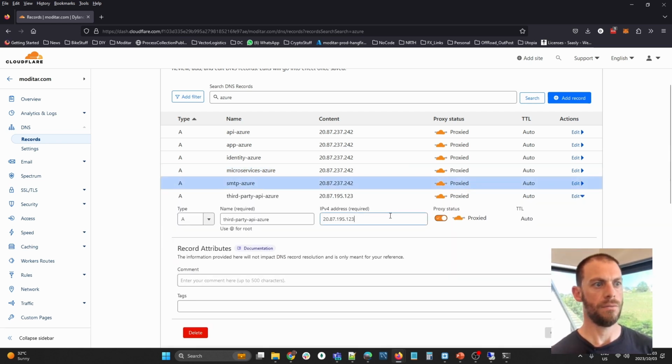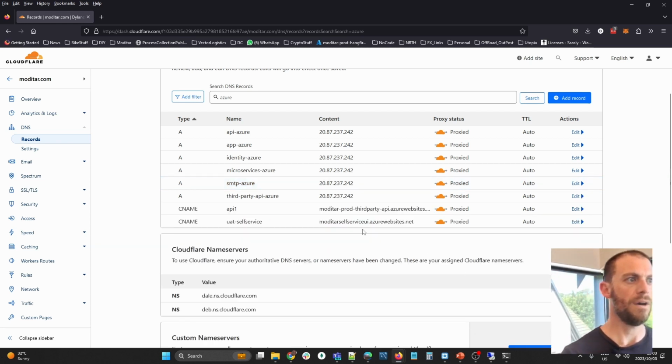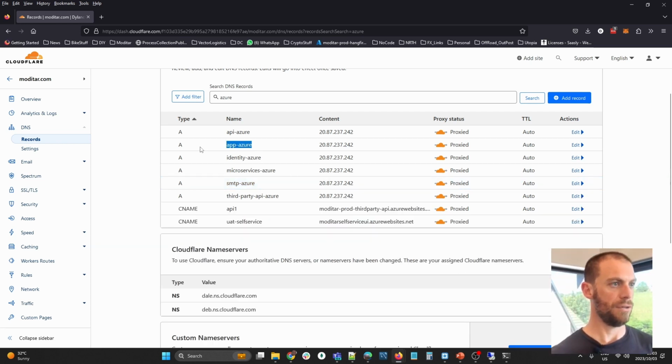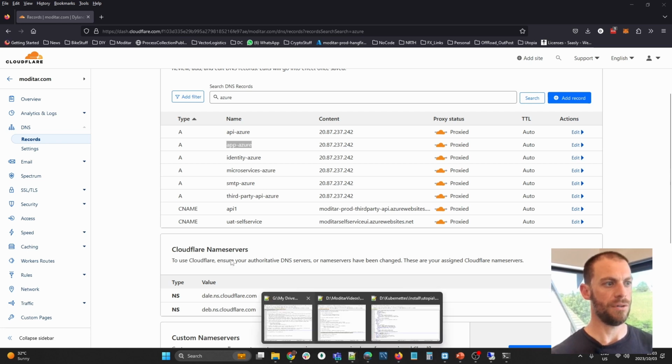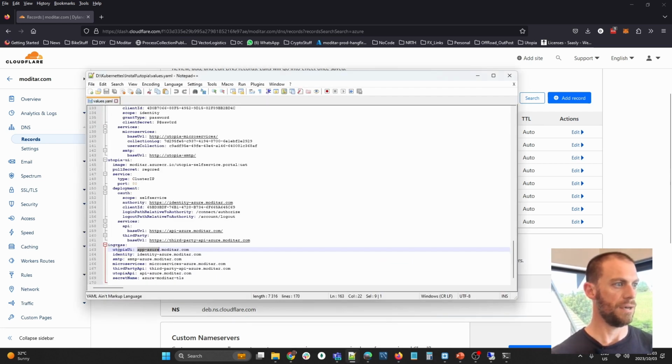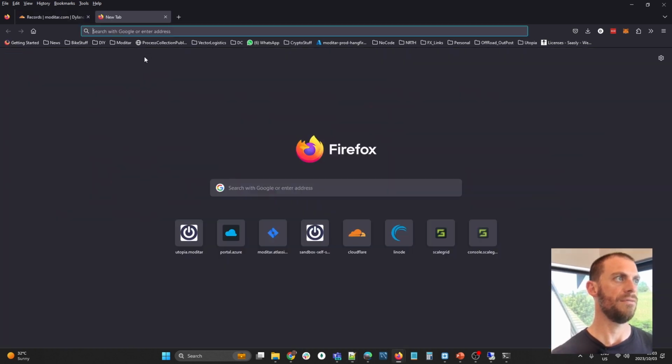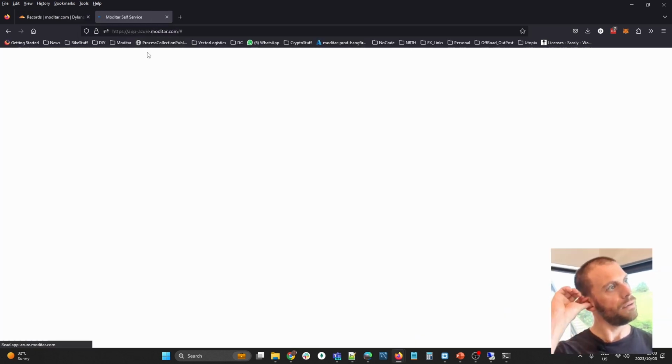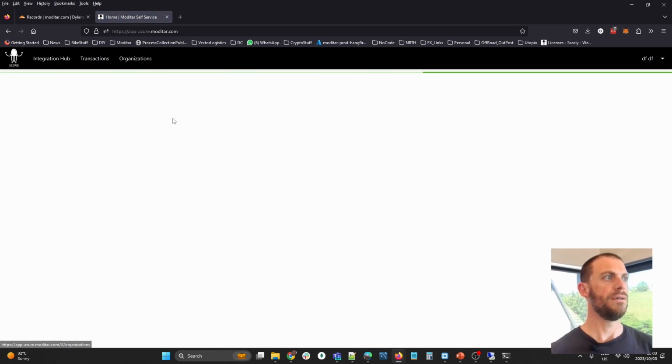And last one. Perfect. Okay, now we can actually go to the app. So this is the UI. If you go to the values file, you can see here Utopia UI is azure.com. Let's go have a look. And here we go. It is all up and running.